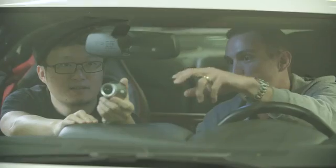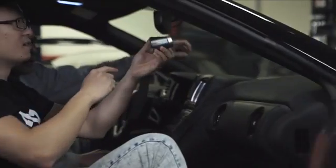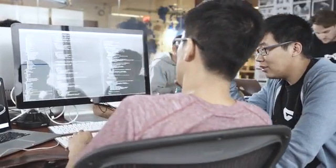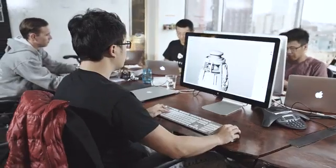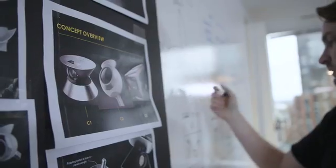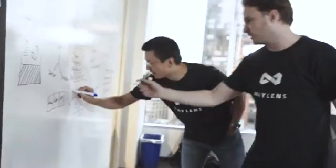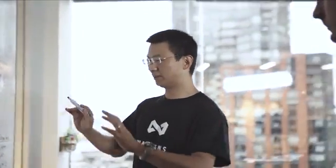We've assembled an incredible team of world-class designers, developers, and engineers. We're not just launching a product, we're building a community. We want our first users to appreciate all of the hard work that's gone into designing and engineering this camera. That's why we're launching on Kickstarter, to provide our early adopters with pre-orders at a fraction of the retail price. Come help us build the Waylens community.